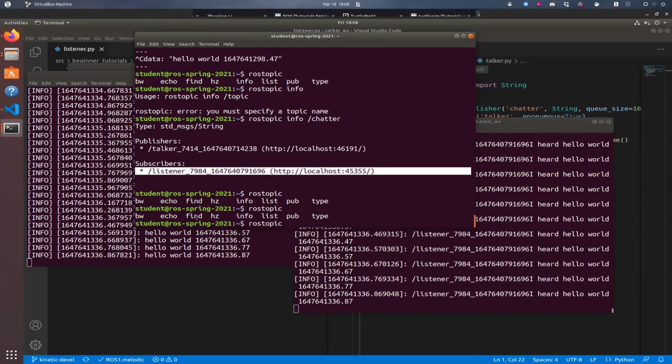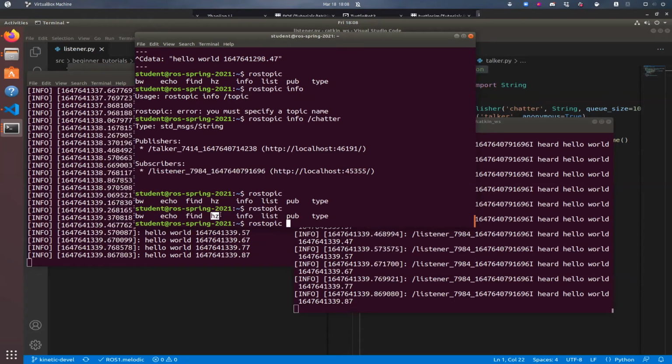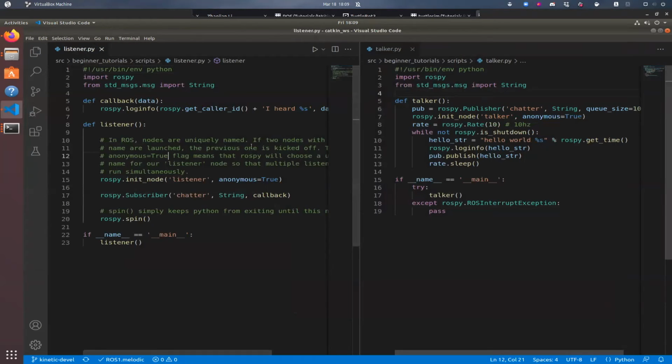And then you have a few more things. I'm not going to cover everything here, but this hz, which gives you the frequency at which the node is receiving those messages, okay? And there are more things. So, all right. Now what I'm going to do is walk you through the code of listener and talker, so you actually understand how you create your nodes for publishing and subscribing and also creating your topics. Okay, let's go to both of these scripts. Listen very carefully because the next part of this tutorial will have a program where you will be completing a lot of steps from this code.